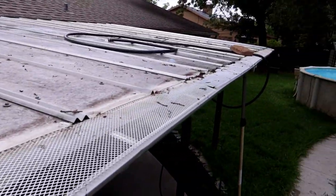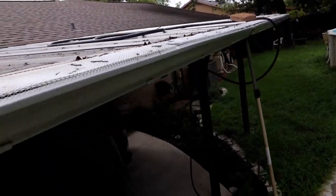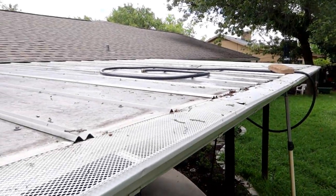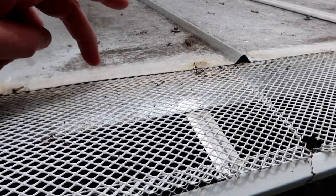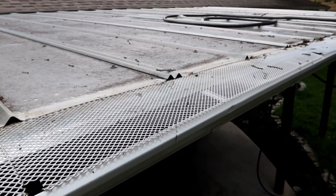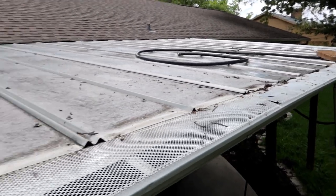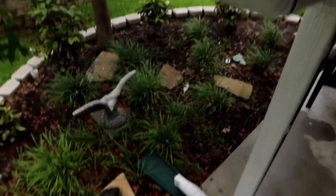I've got the water running on the patio cover, and I do see a little bit of leaking there, but that's always sort of been the thing, because there was so little gap between the end of the roof and where the rain gutters were that sometimes a little bit of the water goes between the rain gutter and the framing that it's attached to. But at this point, it all seems to be flowing through here really well. It's flowing into the downspout really quickly and coming out.